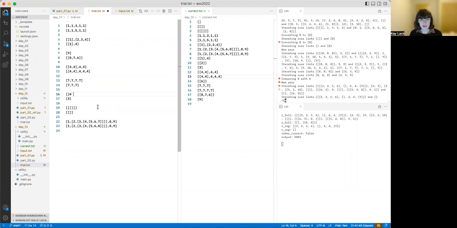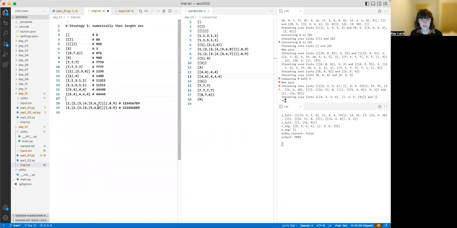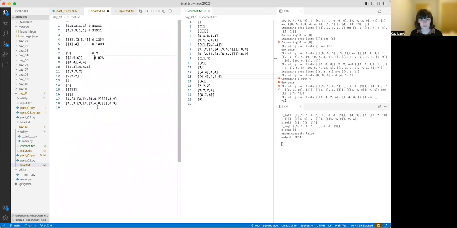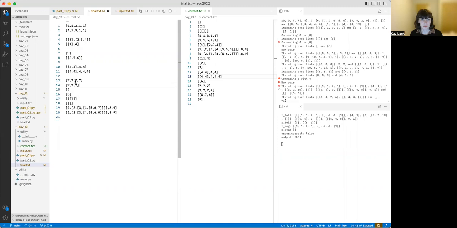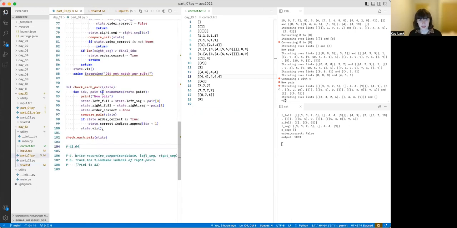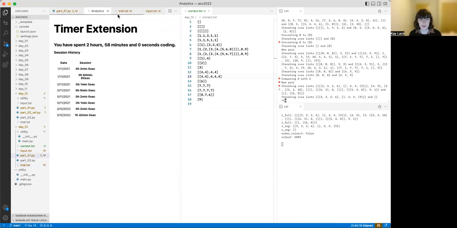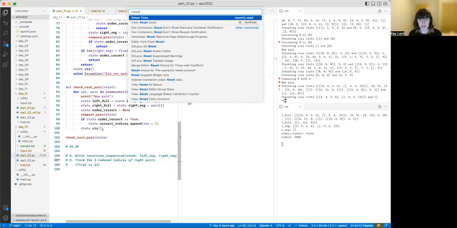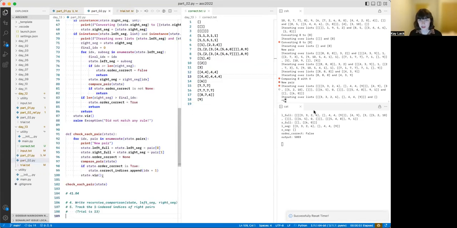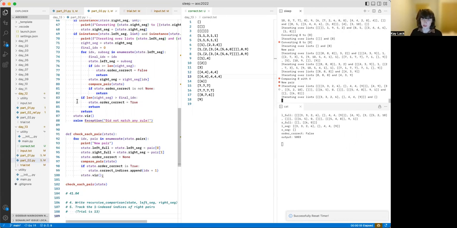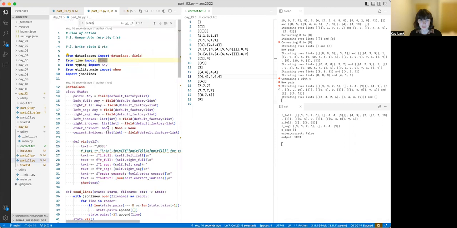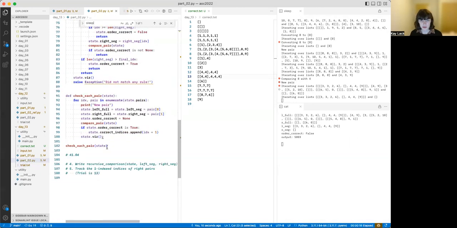So let me roll this back to where it was before I messed around with everything. Would have been so much quicker to copy paste it, wouldn't it? No. Okay. Okay. Great. So let's get started. Oh gosh. Okay, once more. Reset timer. Okay, let's paste this in here. And we're going to go with part 2 this time. Okay. Do I have any sleeps in here? No. Fine. So my plan is, we're going to add in our special structures.